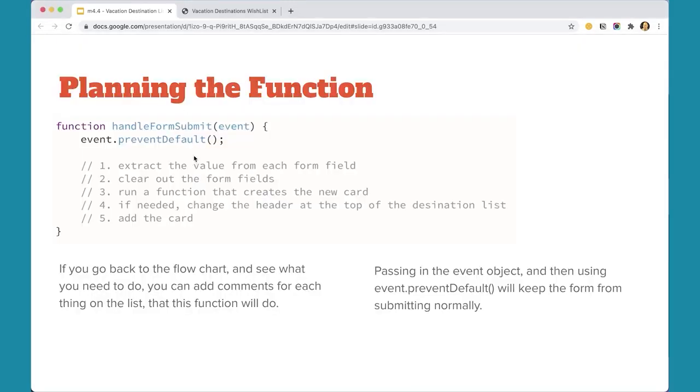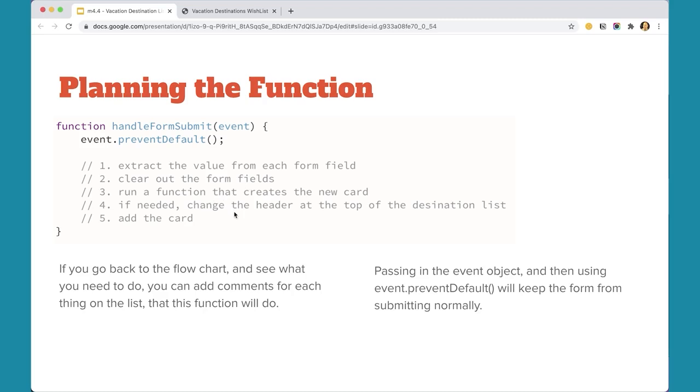Because what we're going to do here, if we go back and look at this, is going to extract out the value from each form field. We're going to clear out all the form fields. So when you've filled in the form and submitted it, you need to clear out those form fields so that you're ready to make another card. And then we're going to run a function that creates the new card.